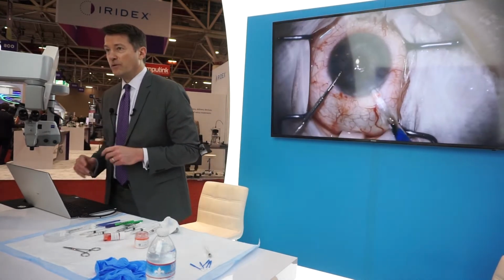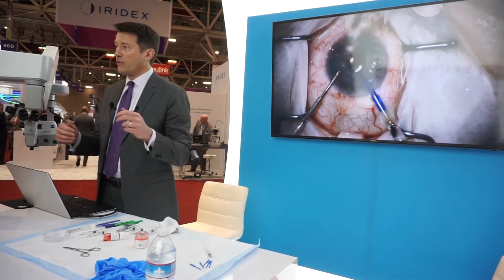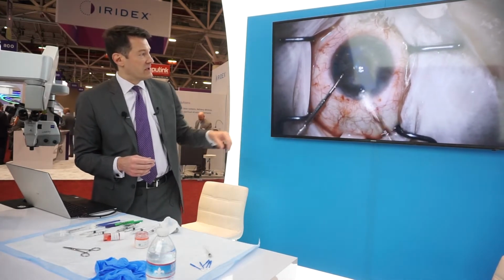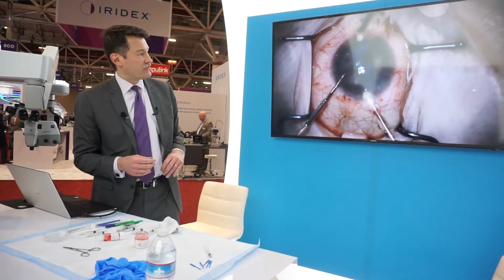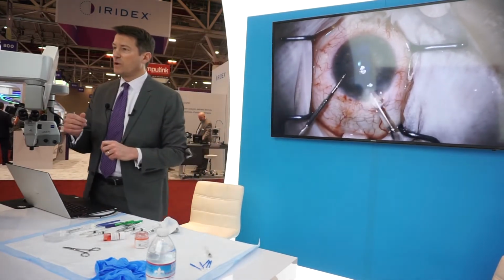So, it's a 2.4 millimeter incision. I have an AC maintainer always, because I've used that for the scoring and the stripping, but rarely do I use it during the insertion. So you see there a fairly easy insertion. Your cannula goes in just to the inner portion of the clear corneal incision.